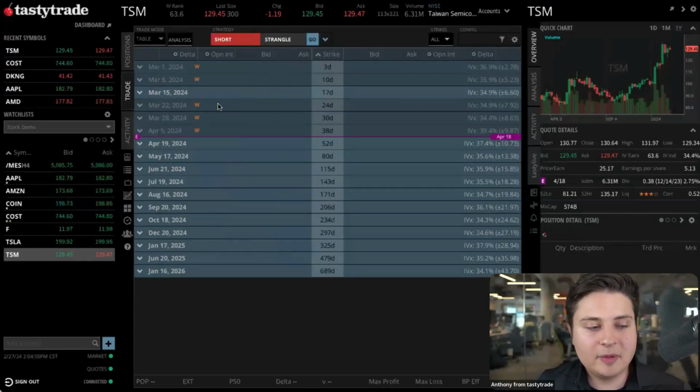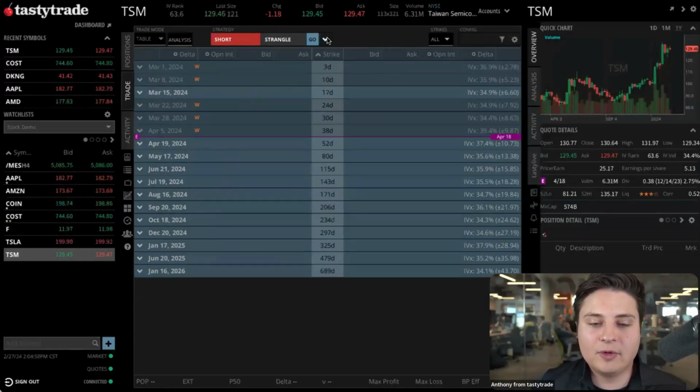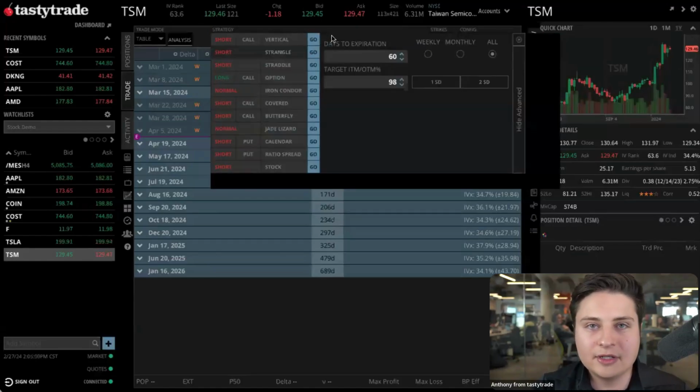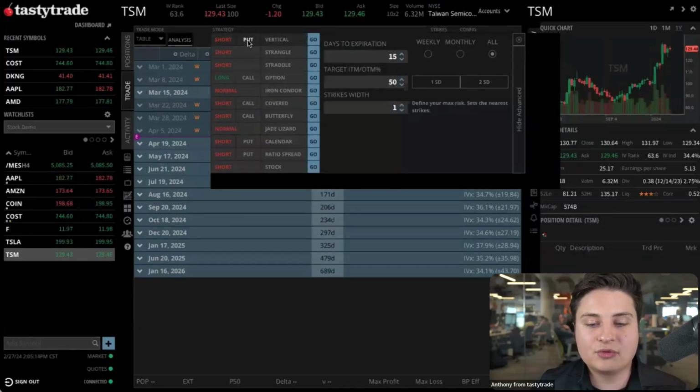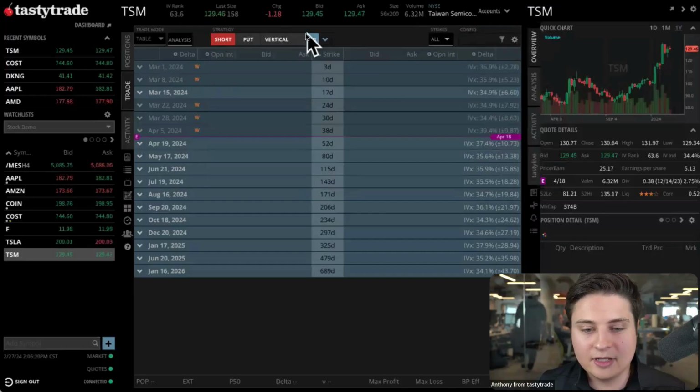So let's say maybe we wanted to set something up where we want to do like a bullish put spread or something along those lines. So we can actually manipulate this very first option here at the top. Right now we have a short call vertical. If you want to change that to a short put vertical, you go ahead and click on the word call. You'll notice now we have a short put vertical queued up. And then along the right side here, oh, looks like it's already popped out. Let me go ahead and collapse that for you all.